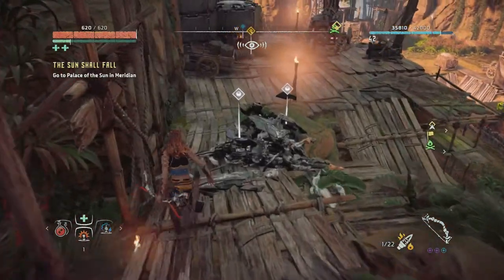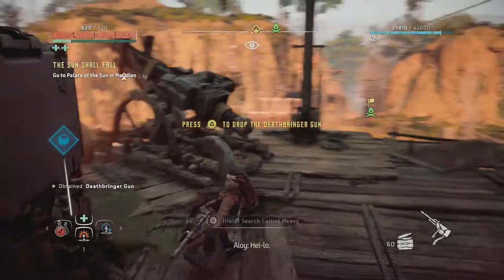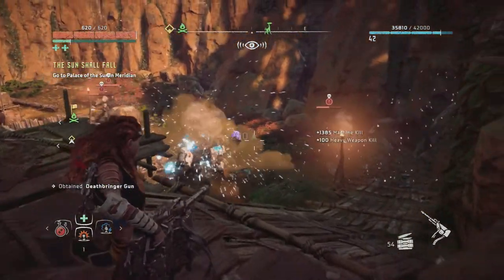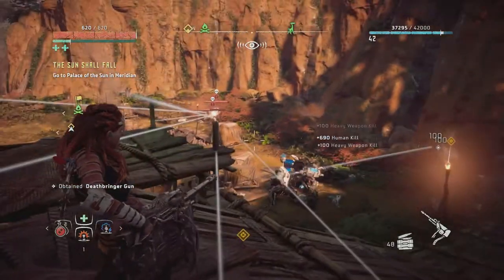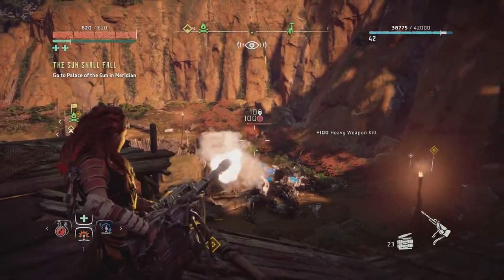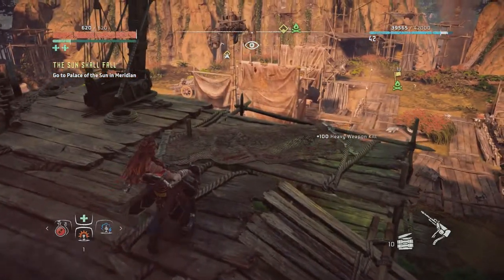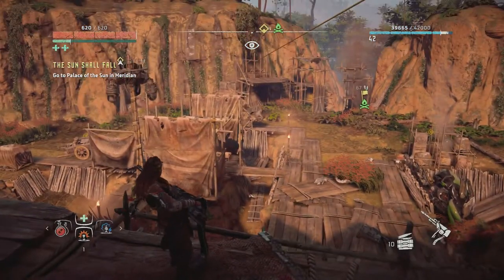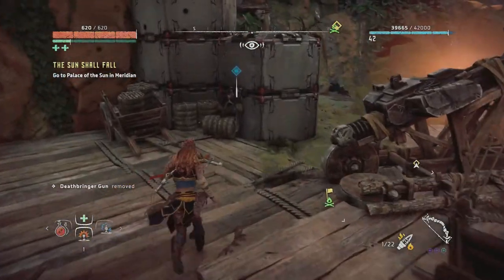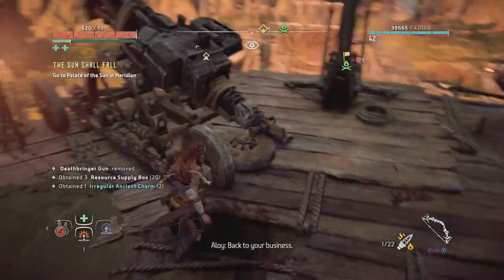Alright, look at his big weapon. Hello. Take that thing out. Take that guy out. Take him out. Hello, die. Take him out. Anybody else? Aw, and the birds are chirping. Don't mess with Aloy, man. Just don't do it. She'll come in, she'll clear out your whole camp and the machines too.